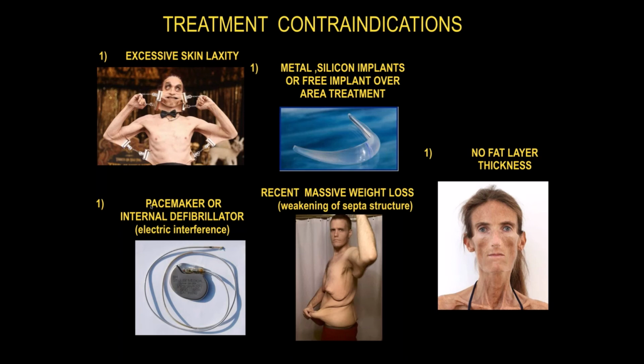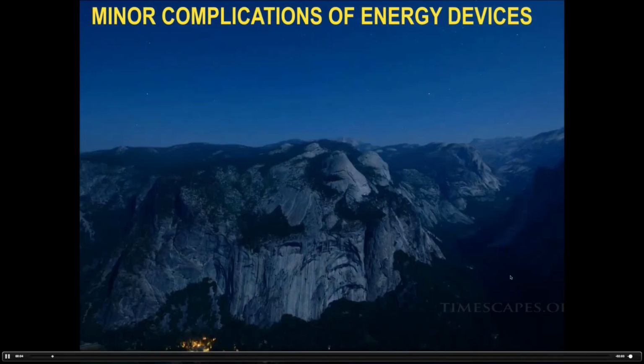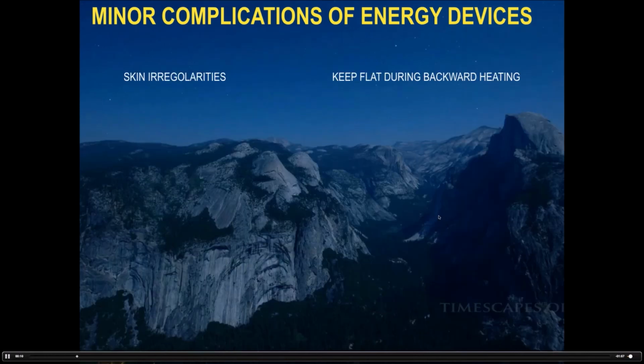What about minor complications? Well, minor complications, you can manage them. Like irregularities, maybe you don't keep the probe flat during backward heating. Use the Harvard hand. For long-lasting edema and induration, reduce the total energy. Maybe it's too much, but you know, it's going away.